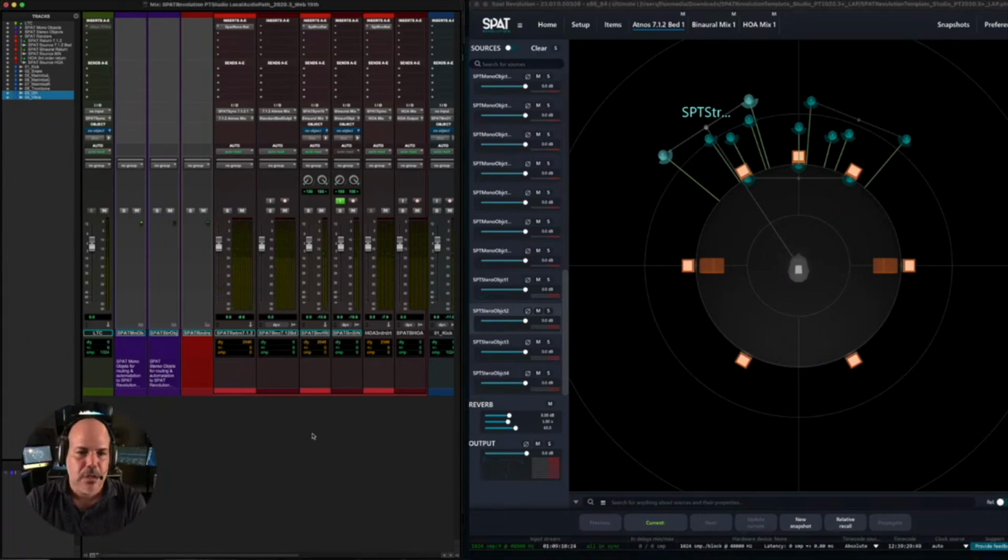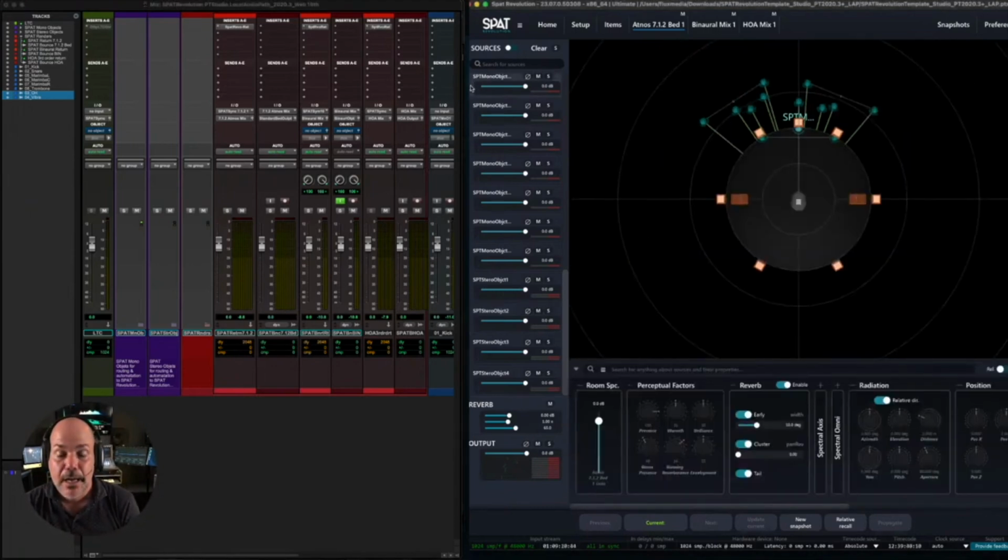And that's it. So I've started to work the scene. I haven't done any automation now, right? But we have the signal going. We can solo on the object. We can obviously get into the advanced parameters of each object. Right now, by default, this session has reverb enabled on everything. So yes, you are hearing the reverb engine.